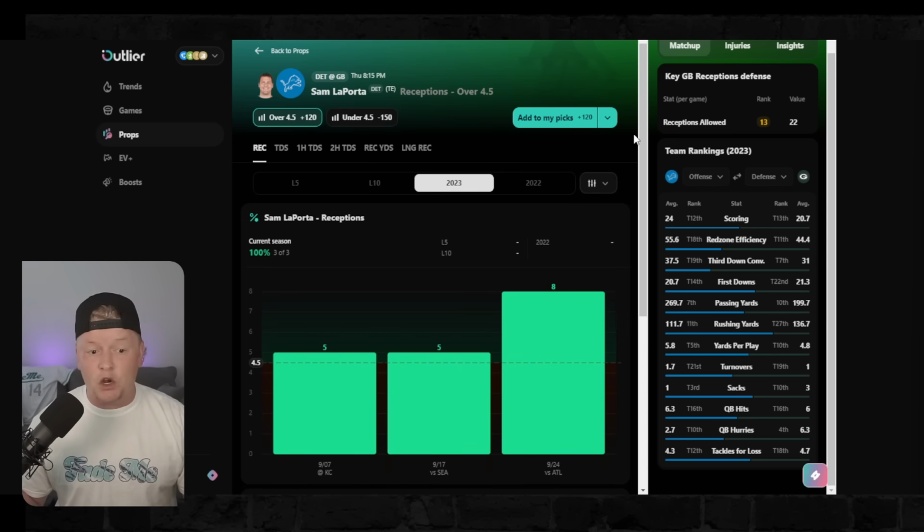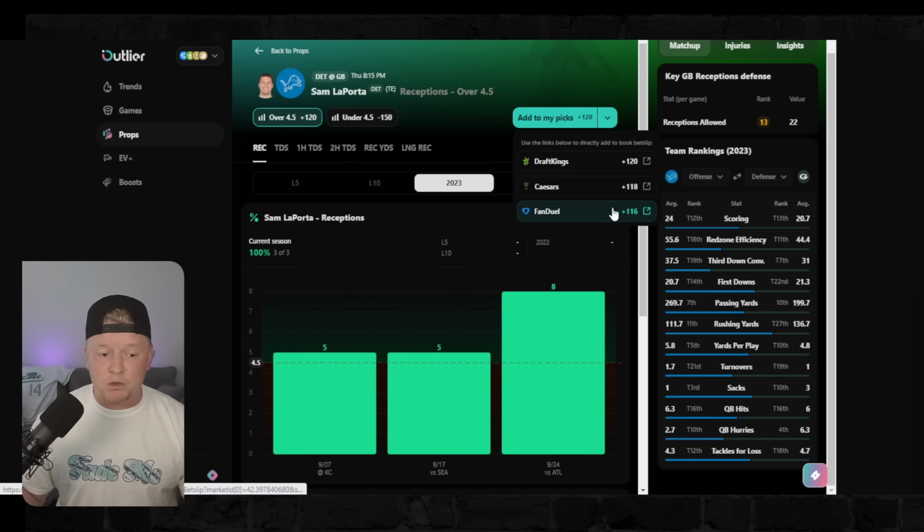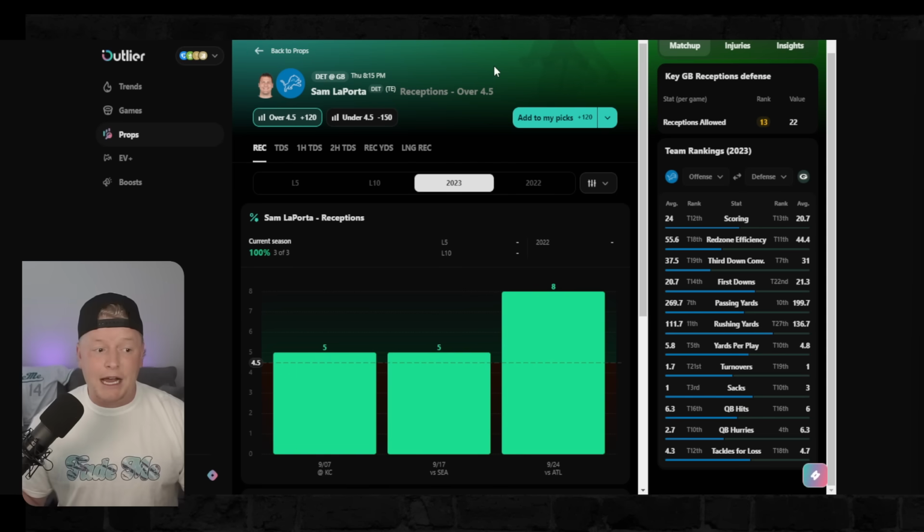And we've seen even Cole Kmet play well against this Packers defense here, who I think Sam LaPorta's better than. Give me the over for plus 120 odds. You can compare it to plus 118 and plus 116 over on the other books. Again, I think that this is just going to come down to a volume play. If we do indeed see Green Bay trying to get to the quarterback here, in which they're the fourth best team this year at quarterback hurries, I think Sam LaPorta is going to be that sort of quick outlet, maybe a five-yard hitch type of a play. And this is a big dude. This is a good player.